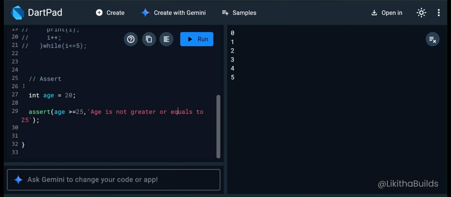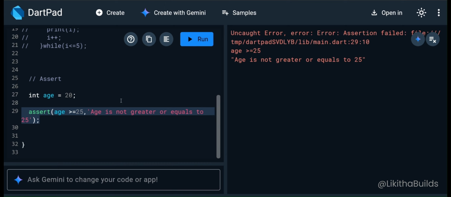We're just telling Dart that: first check this condition. If the condition is true, don't do anything. If the condition is false, throw this error. This is mainly used for debugging errors when you have long code. In production, it will be ignored.